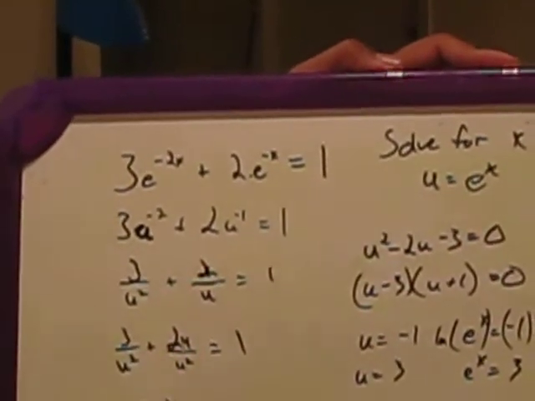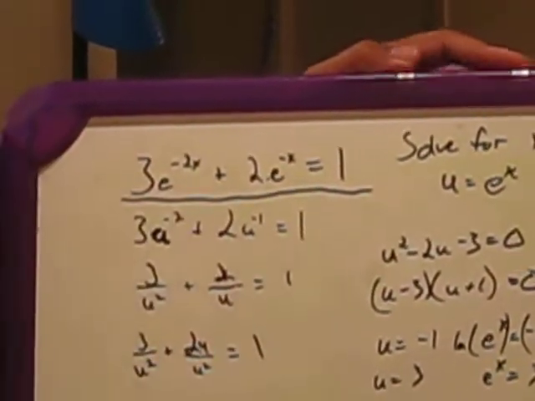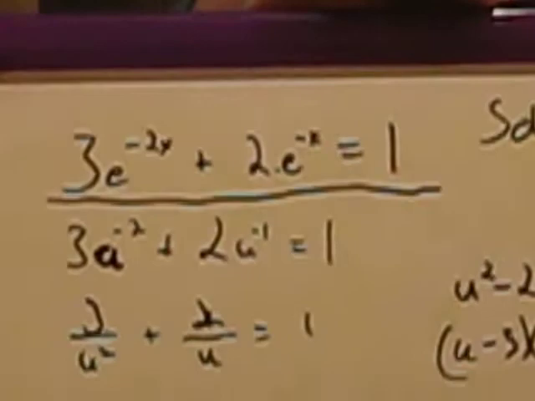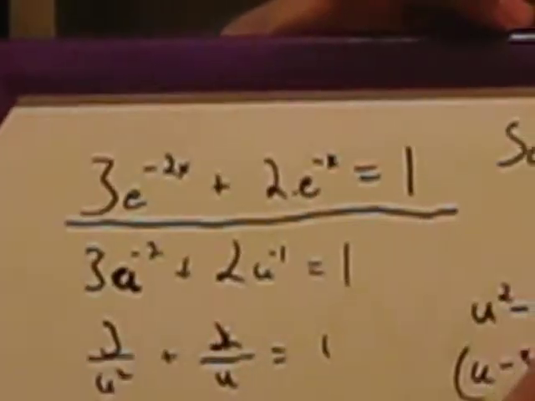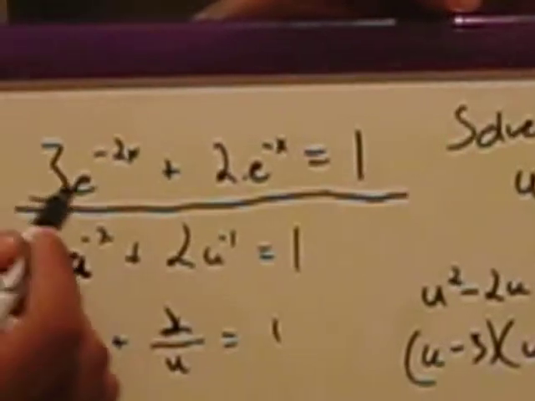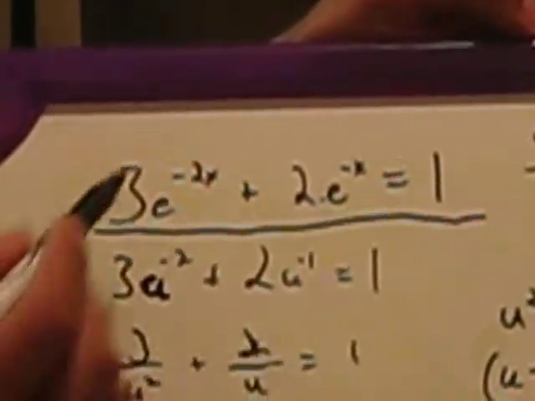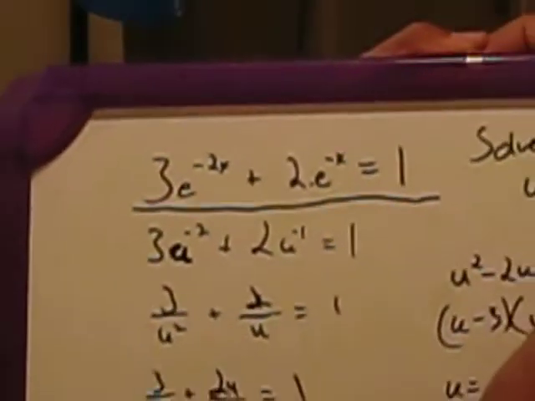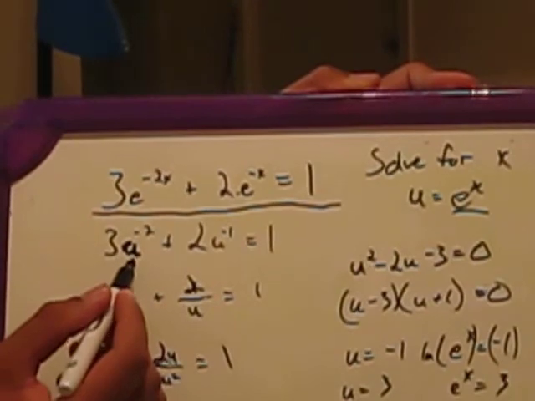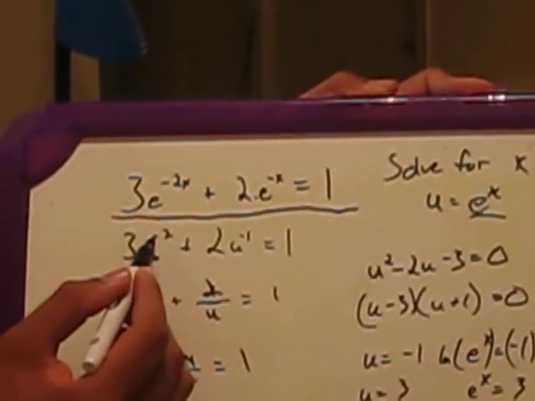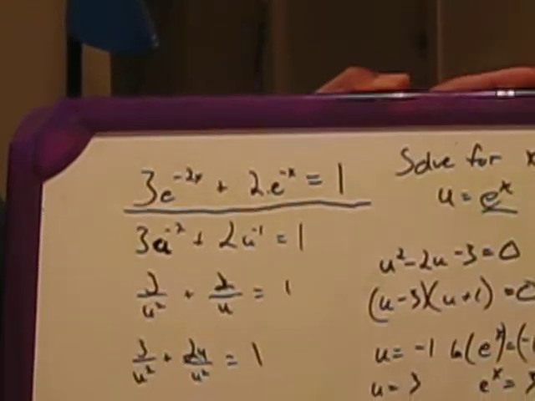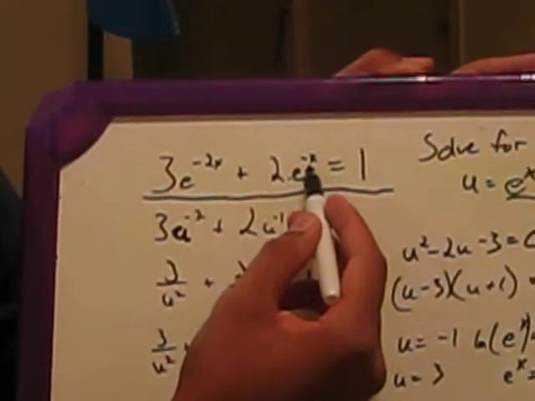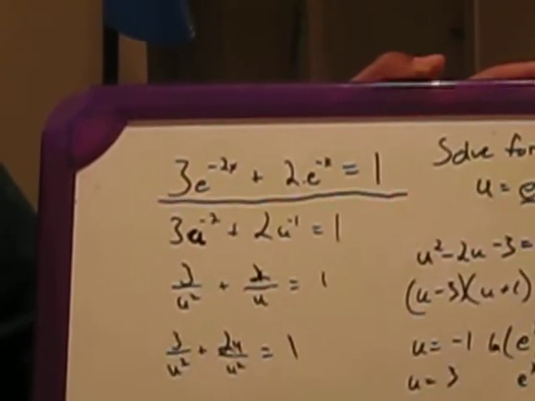So this is the original equation right here. So we have 3e to the negative 2x plus 2e to the negative x equals 1. So to substitute u equals e to the x in, when you plug it in for e to the negative 2x, because there's the extra exponent 2, this is going to be multiplied by this exponent. So when you sub it in, u represents e to the x, so all you need to keep is that negative 2 component from the original function. And then the same thing over here, you just need to keep this negative 1, so you would get negative x for the e to the x.